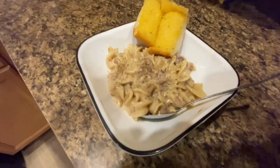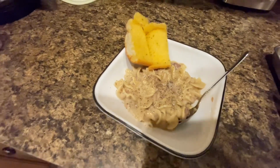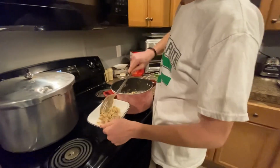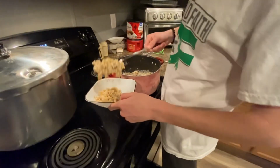We got us some good old garlic bread to go with it. We'll put a little bit in a bowl here, a little bit of salt and pepper on top, a couple of pieces of garlic bread, something to drink. Connor getting him a bowl of it. It's pretty good stuff, ain't it, Connor? Yeah. Oh, he's getting 2 big old helpings.